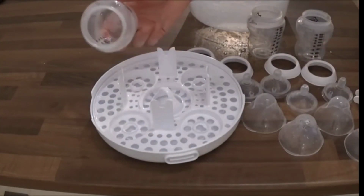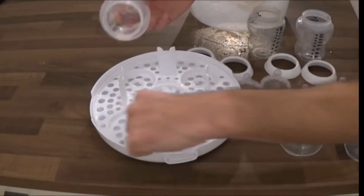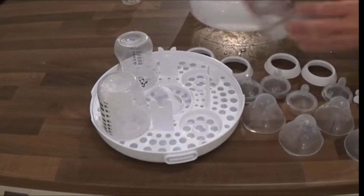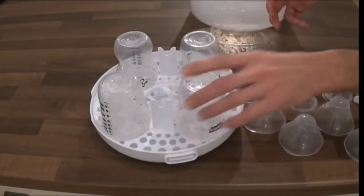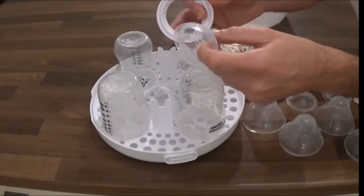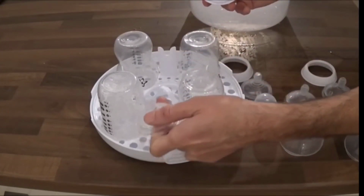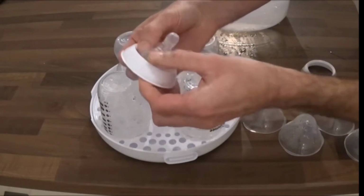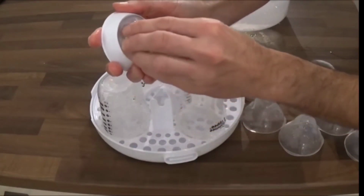Then get your bottles, place them face down in these circular grooves which are designed to place your bottles in, like so. Then you need to assemble the teat into the rim of the bottle in order to place it in these grooves on the tray. Do this by placing the teat into the rim like that.